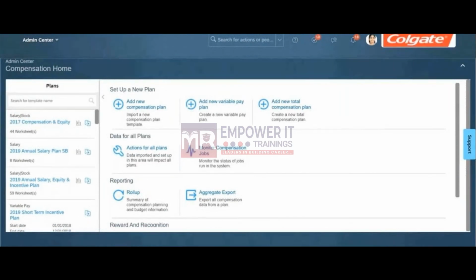The data to the compensation management module comes in three ways: one is via upload, second is via Employee Central, and third is from a third-party external HRIS system, which is connected via APIs. These are the three ways you do the compensation management module implementation. But 95% of the projects happen with EC only.